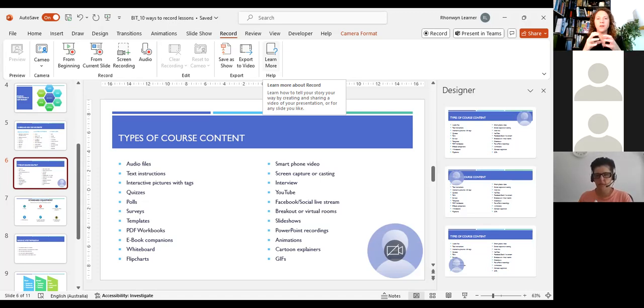So you end up with an MP4 file where it's like a video because it is showing visuals and sliding through, and it does have the voiceover. But this is absolutely number three: using your PowerPoint Record to just do the voiceover. I've been in courses from other people where they've literally just used this. And the great thing about this is, we often don't like to be on camera.